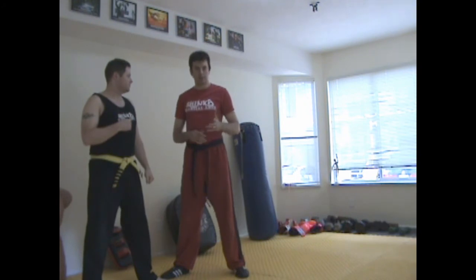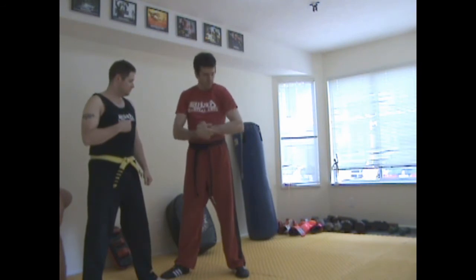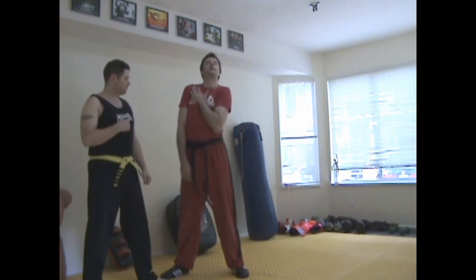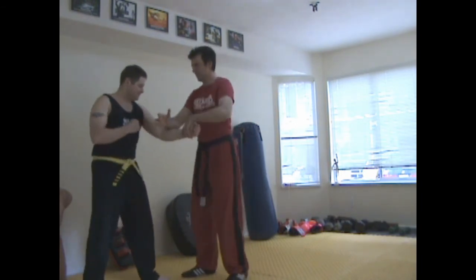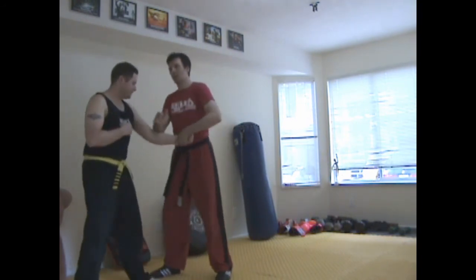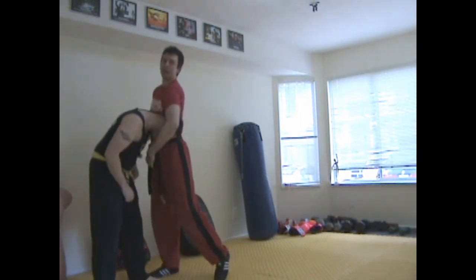For the actual guillotine choke itself, what I want to do is duck arm and pirate arm my arm in here as I get my hand as high up as I can to my chest and lift my back. One time on both sides looks like: here, coming up, looking up — or here, looking up and coming up here.